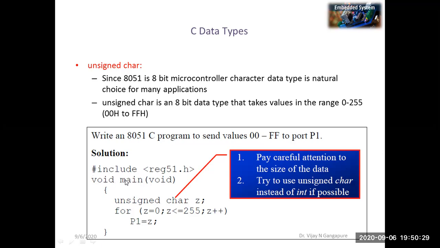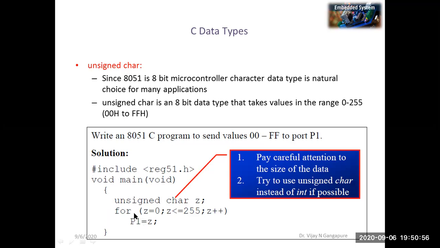Void main: void means we are not passing any value to this function, and it is not returning any value. That is the meaning of void main and void here in parenthesis. Void in parenthesis means we are not passing any value to this function, and this void means data type of this main function. That means it is not returning any value. And in between opening and closing braces, main program is written.